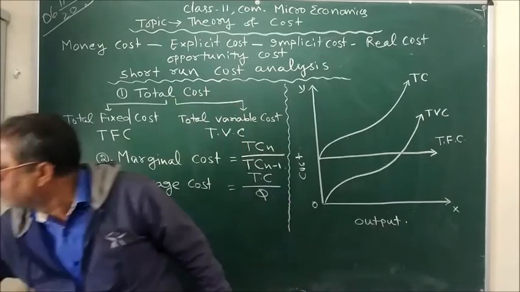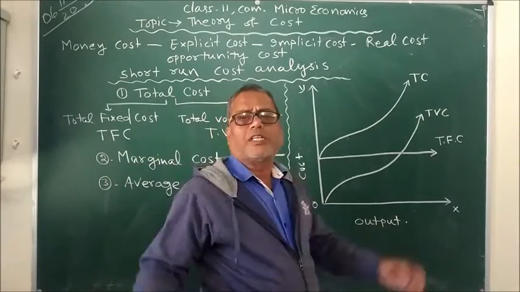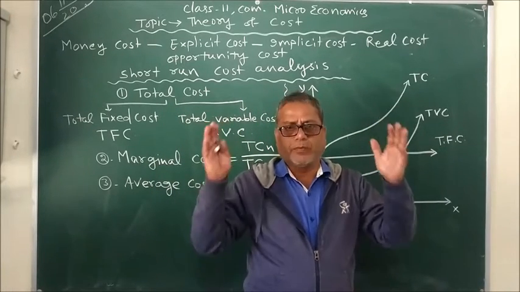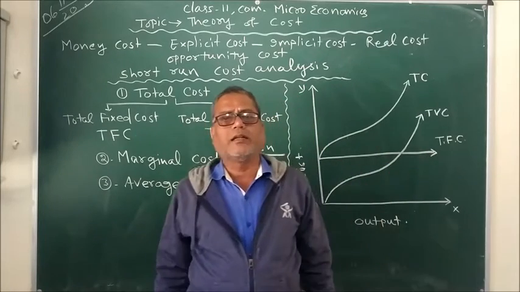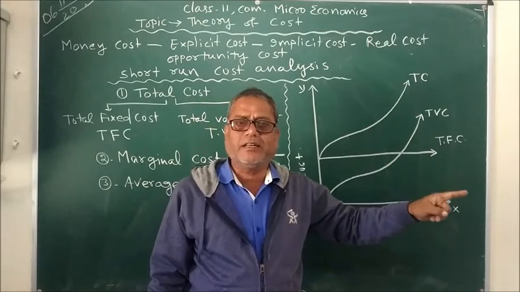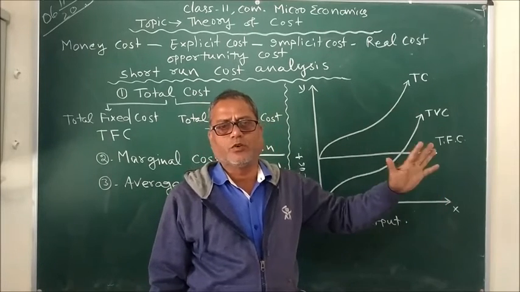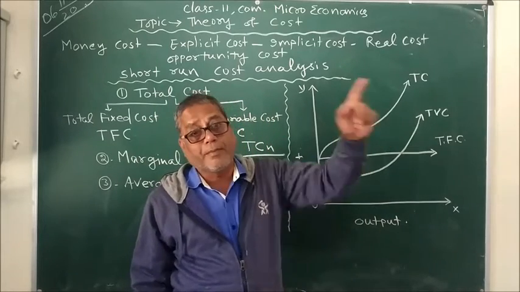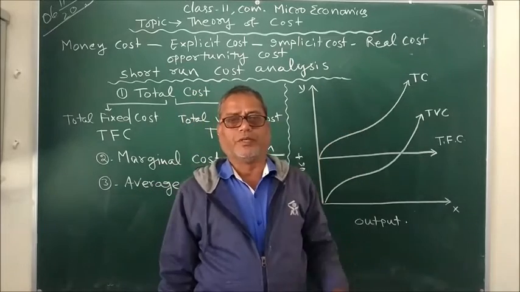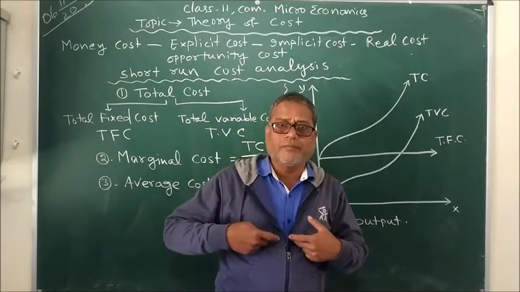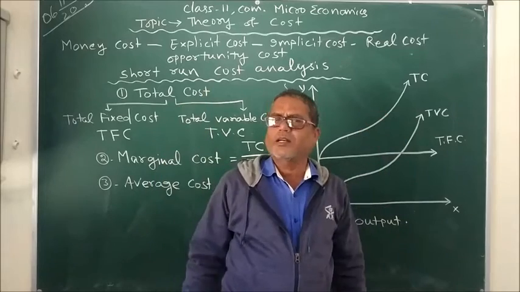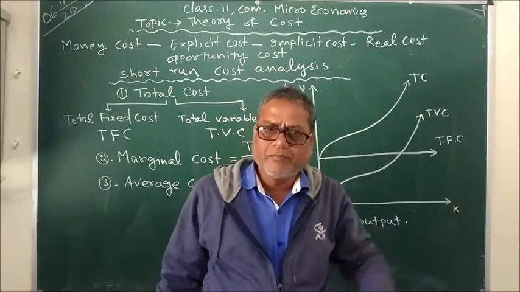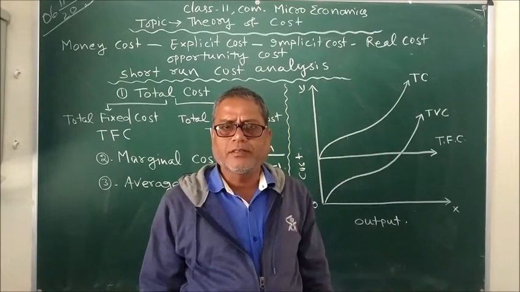Let me make it simpler with the help of an example. Suppose I have got a piece of wood, and that piece of wood can be used to make a chair whose price is 100 rupees, and that same piece of wood can be used to make a table and its price is 200 rupees. Now, as a producer, out of that piece of wood, what am I going to produce? Obviously, the natural choice is to produce a table because it is fetching more price.